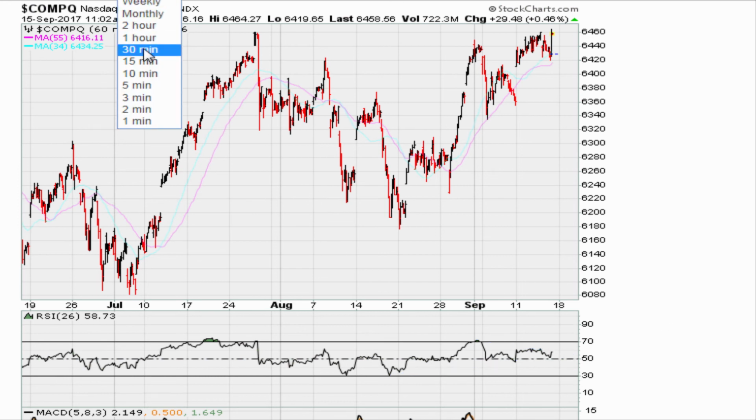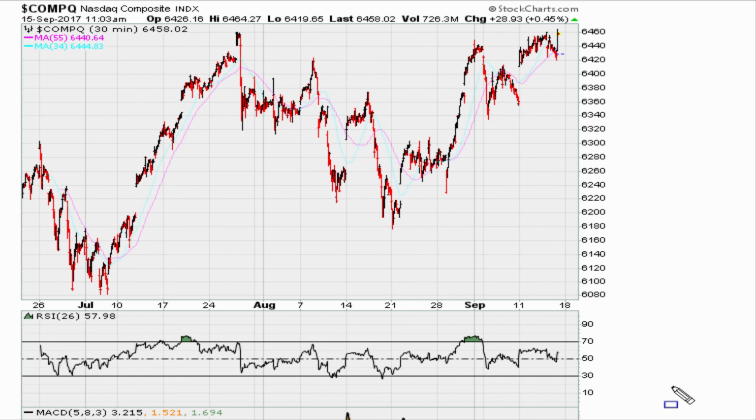We take a look at the 30-minute chart for the NASDAQ, and we can see the same type of situation. RSI resistance at the intraday highs of the day should be stalling the market. We can also see a line connecting RSI lows on the 30-minute chart, so we are stuck in a wedge. Ultimately, we either get a breakout above this line for a move higher, or we get a confirmation of resistance now, and ultimately a break below that, which takes the market lower.